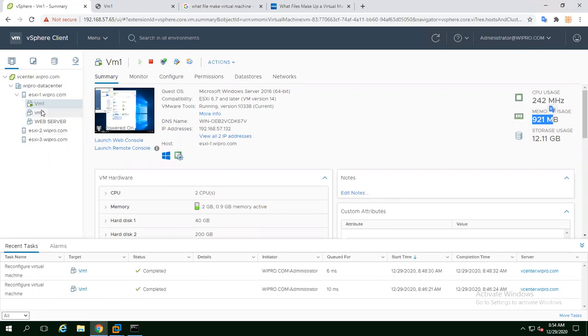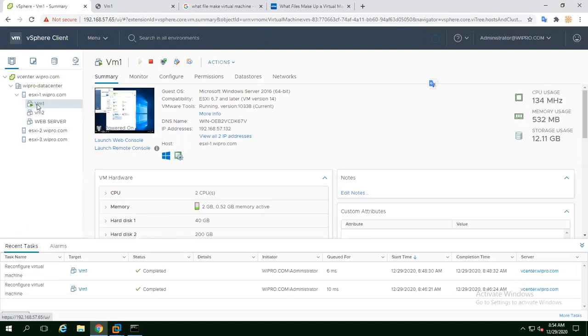I can go to settings and increase the RAM. I can also see how much processor is being used, based on the requirement. Some machines may need more processor, some less, and some require very good RAM, so according to the requirement we can do that.